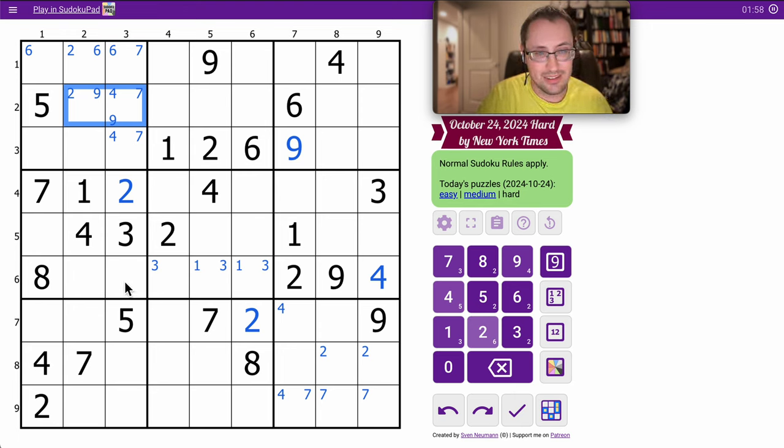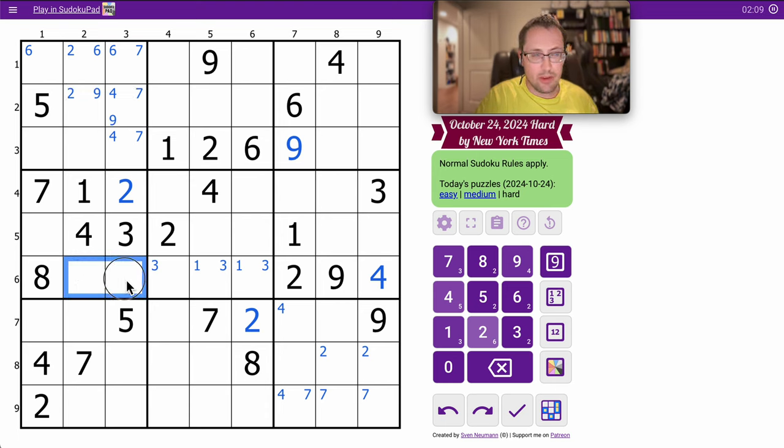Now, that's a lot of digits. One, two, three. I have four digits found just by ordinary scanning. That's unusual. Now, nine in box four can't go in one of these two places. It must go here. I need to place a five in box four, which now must go there. This is a six to fill out the box. And just like that, I have an entire region. Okay.